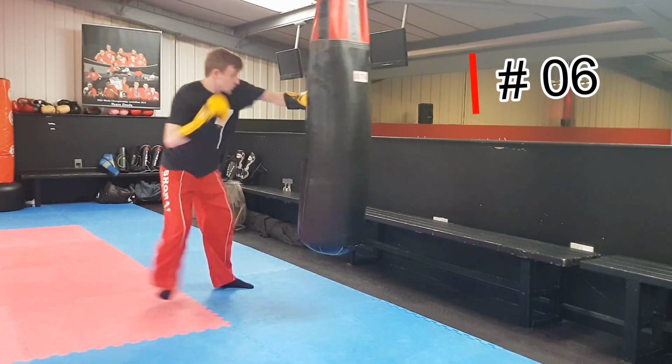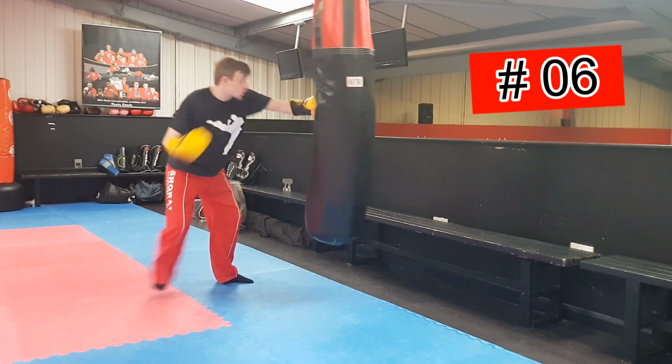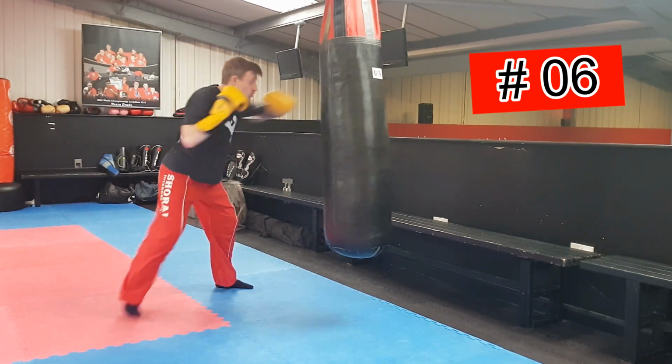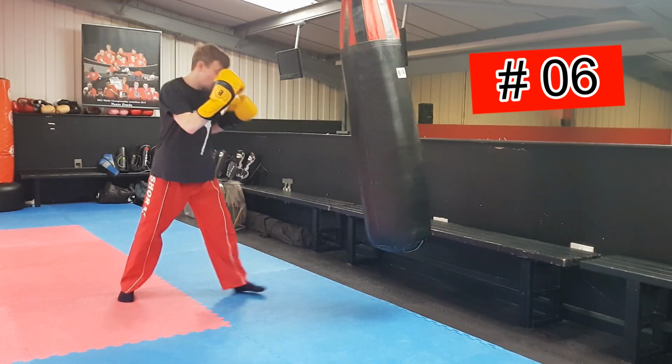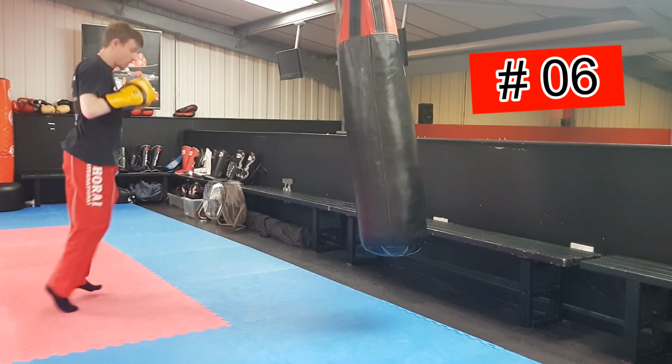Combo 6, this is the halfway point. We're going to switch every combination now to throw the lead leg roundhouse. So keep the same stance. This time we're going to drive out that jab and immediately kick up the lead leg roundhouse kick. You can do this 2 ways. I'll be doing both of them throughout the round, so make sure you pay attention to my footwork.